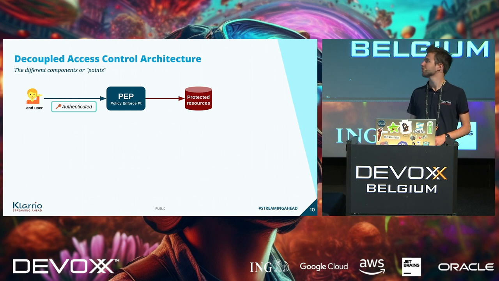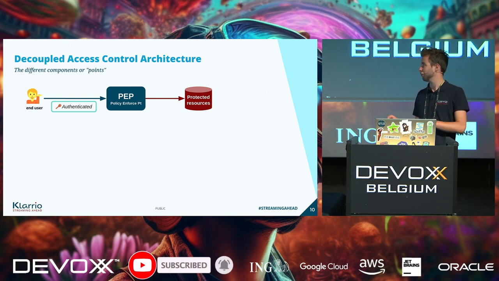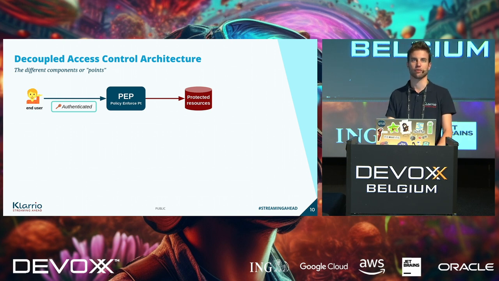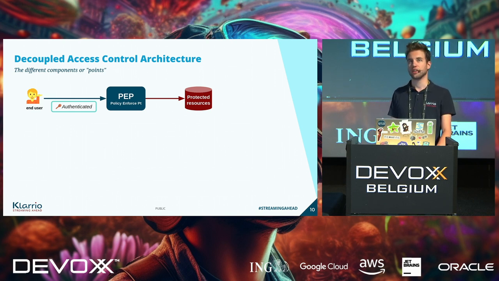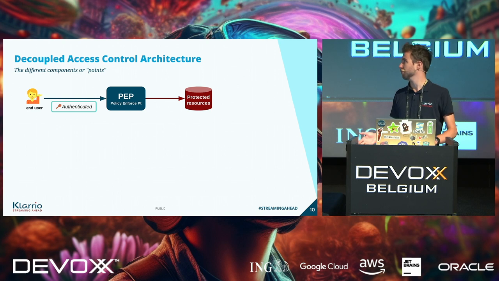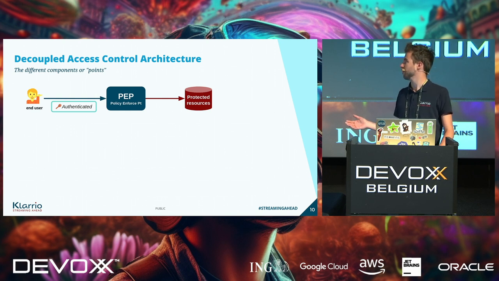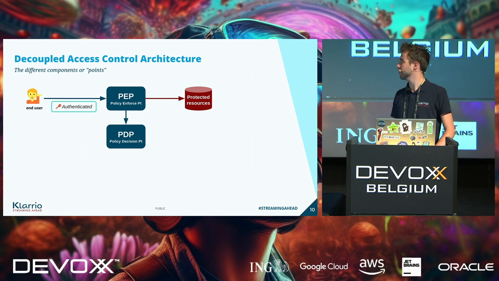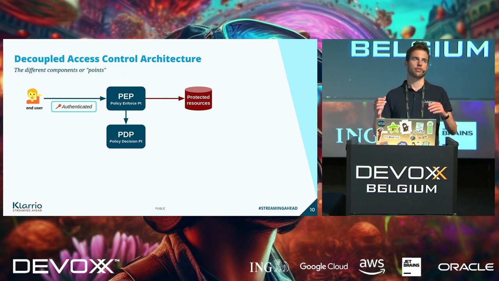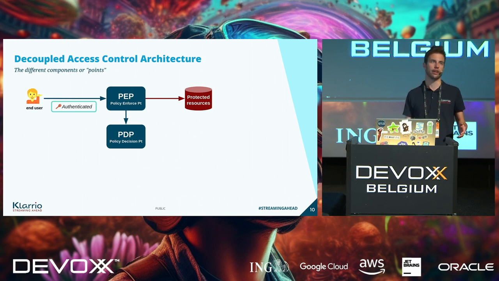If you were to implement something like this, we can reason about different parts of our architecture as policy enforcement points — a very common term for these kinds of systems. Starting with a simple scenario: an end user is already authenticated and trying to use an application to get some protected resources. Your application probably already exists and you want to add policy enforcement to it. If you decouple those policies from that application, you would get a policy decision point — all the logic involved in deciding whether something is allowed or not. Your application is only concerned with describing the event that is happening and enforcing the results.